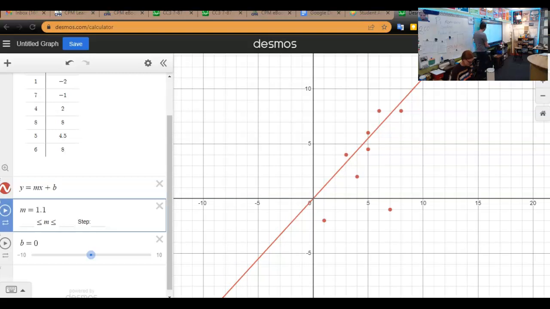Actually, guys, if we're playing with m, m's our slope. If you're in Desmos and you're playing with the m value, once you decide, okay, that's good enough, you figured out the slope, because this is your slope. Desmos does the work for you. All you have to do is be smart enough to know how to use it. And that's pretty much what most of your future is going to be, utilizing your intelligence to work with computers to make your life a little bit easier.